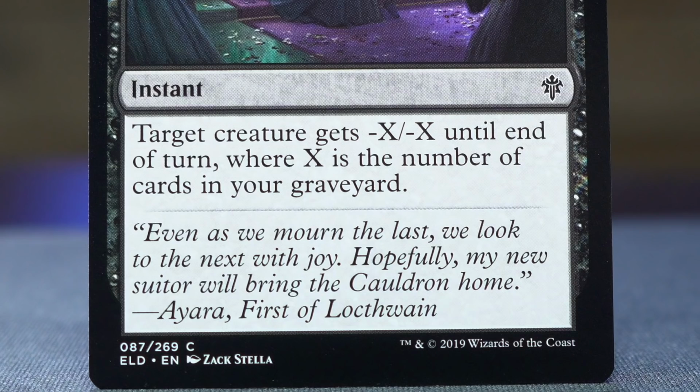"But even as we mourn the last, we look to the next with joy. Hopefully my new suitor will bring the cauldron home," says Ayara, First of Locthwain. So she's just, like, churning through dudes. Like, bring me the cauldron. Yes, I will do that. Narrator: he did not do that. Well, all right. Next man who wants to go die to bring me a cup. Anyway.